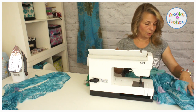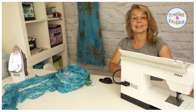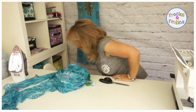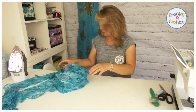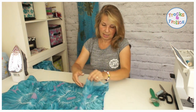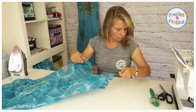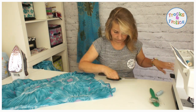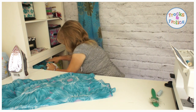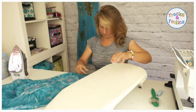I can do the same on the lining here, but I'm not going to do that while you watch because I don't think there's any need to. You've seen it, it's exactly the same technique for your lining. I'm just going to get all this off here, and we're going to have a little look and compare the before and after. Oh, hang on. Before we do, I'm going to give this a quick press, so that we can get the perfect hem.